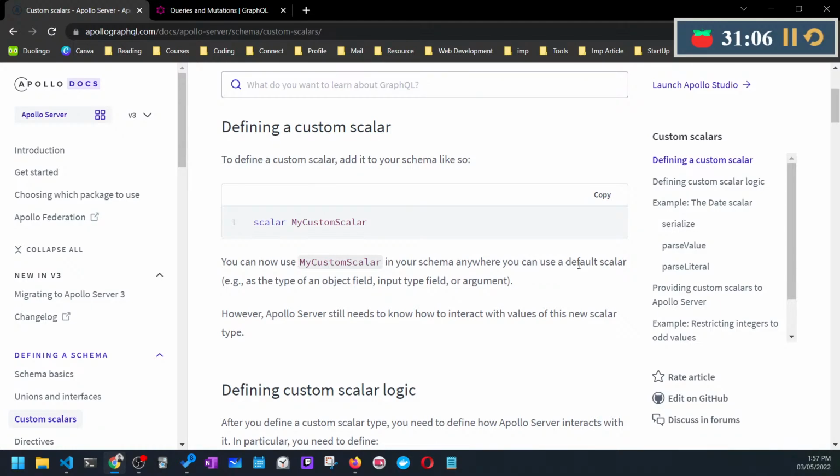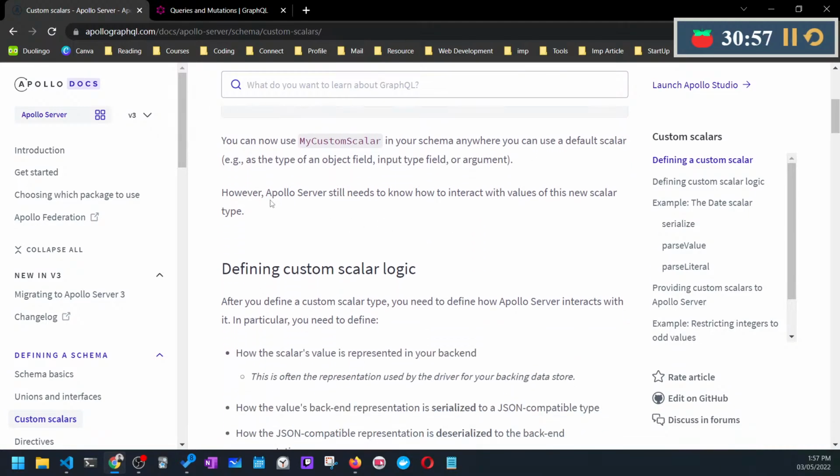You can use it anywhere you can use a default scalar, that is, as the type of an object field, input field, or an argument. However, Apollo Server still needs to know how to interact with values of this new scalar type.